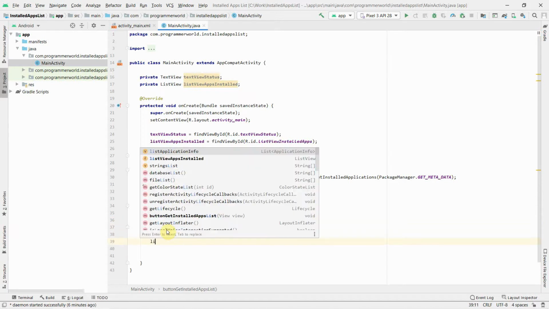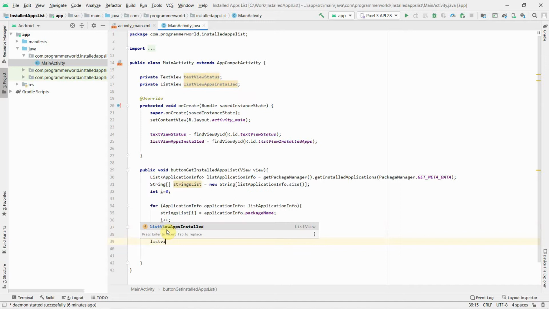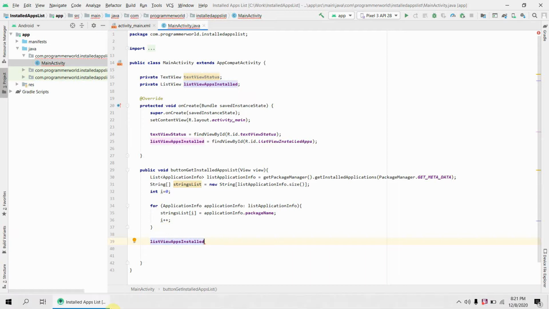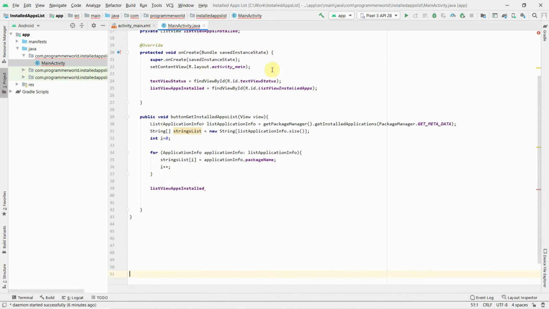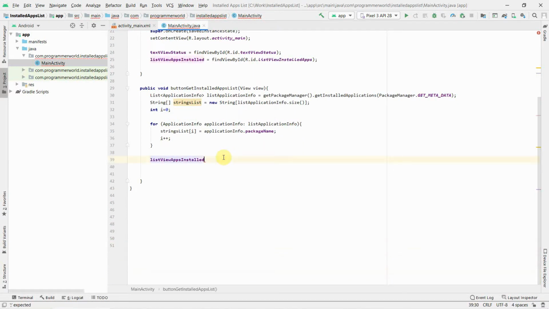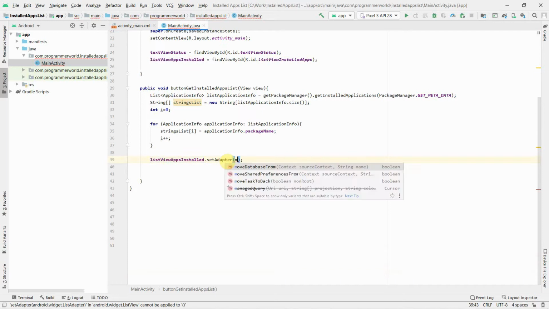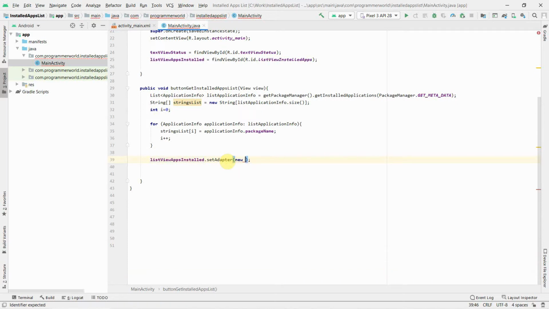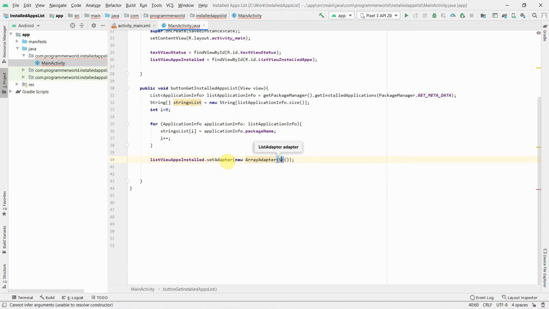So, now once done this, we use our list view, and over here we can assign or put the values on this particular list view. So list view dot set adapter, but before that probably I'll just move this a little bit up so that I can visualize it. Yes, perfect. And then set adapter, and in this set adapter we can use this new array adapter, and this will be of type string, of course.